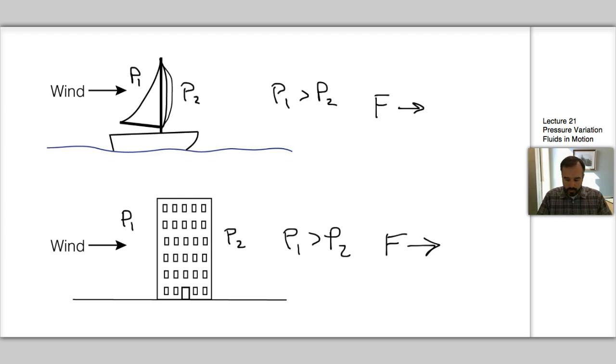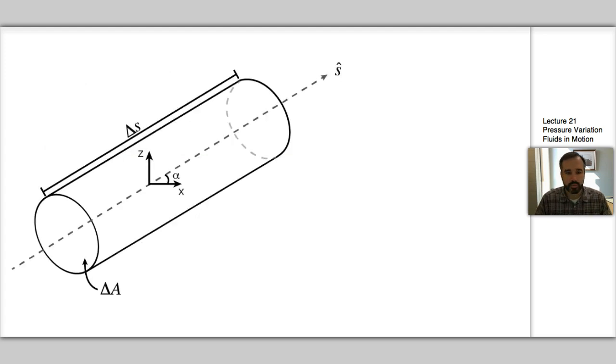Okay? So let's now move to a more mathematical description of where pressure comes up in our conservation of momentum and how it varies in a fluid in motion. And to do that, I want to consider a cylindrical control volume that is being accelerated in the direction S. And so I have the S direction aligned with the center of the cylinder there. I've defined the length of that cylinder as delta S. The area of the ends of the cylinder is delta A, and that's not going to change from one end to the other. And then I have a normal direction S hat, which is at an angle alpha to our normal Cartesian coordinate system of X and Z. Okay? So the first thing we need to do is define the forces on the system. And the first one that we know is going to act right here.